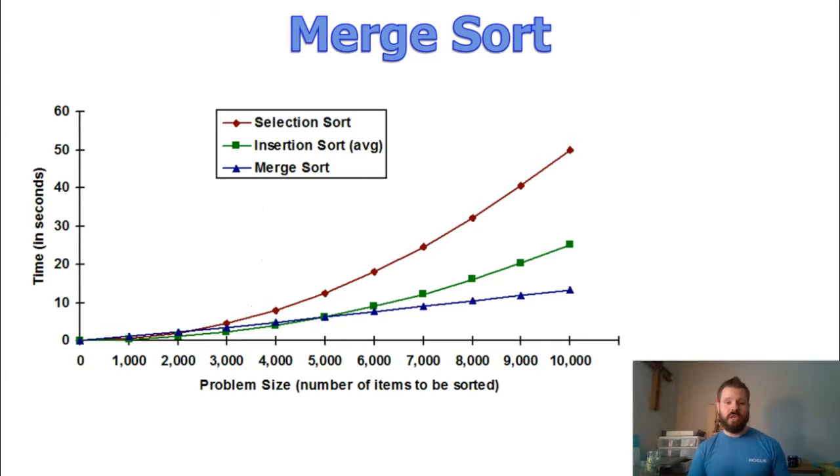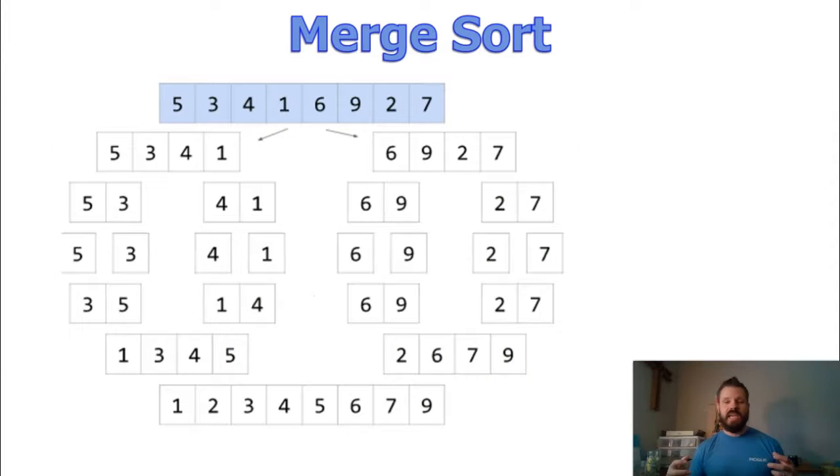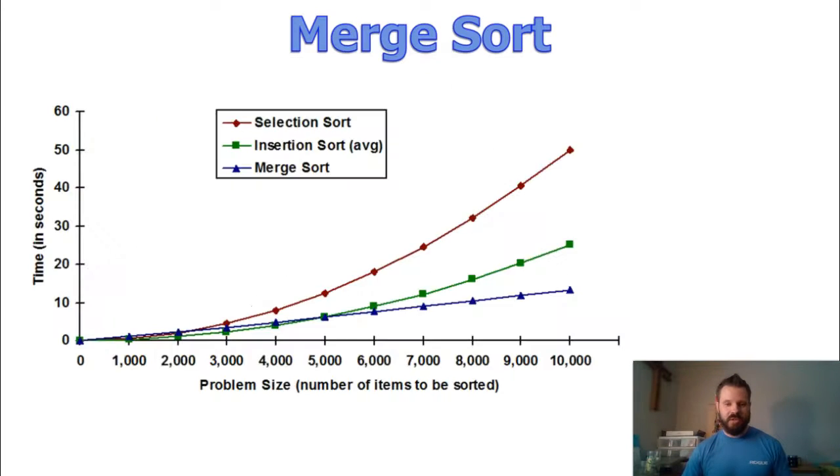Okay, we looked at this picture before. As the numbers we're sorting get huge, our merge sort greatly outperforms the insertion sort and the selection sort we looked at earlier. Now, going back to this process here, it's very recursive in nature. The actual code for this is a little nasty, but I'm not sure how you do this without recursion. So that's another example of when recursion makes sense.